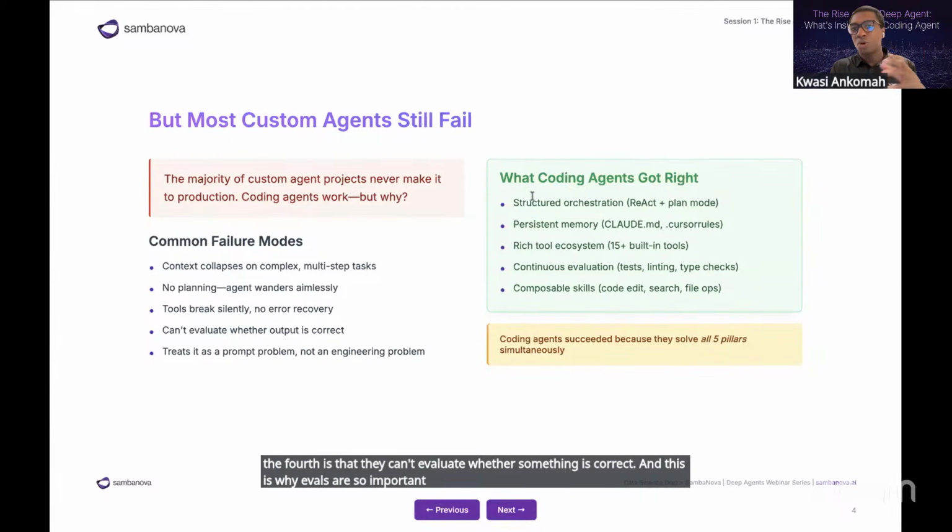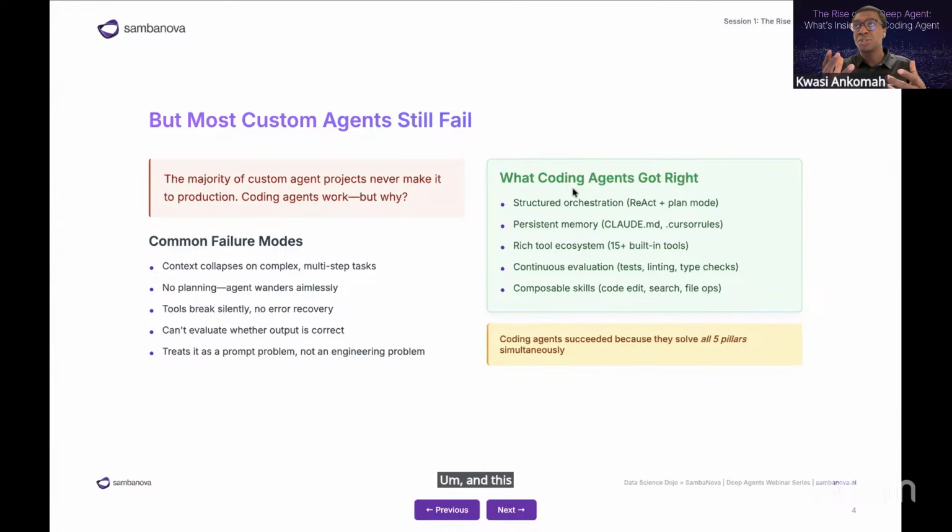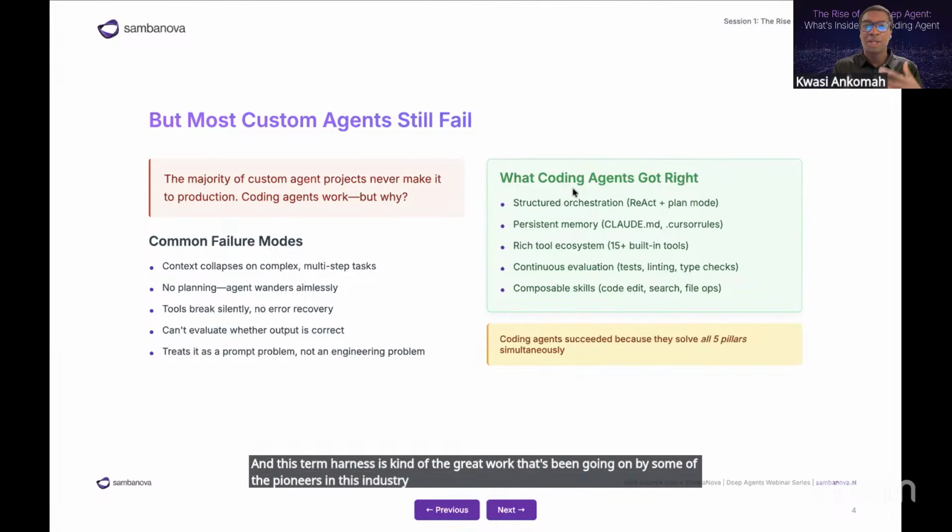And now, what coding agents get right, and I think by coding agents we mean agents that are deep agents and have a harness. And this term harness is kind of the great work that's been going on by some of the pioneers in this industry. The concepts that I'm going to talk about, I kind of stand on the shoulder of giants here. It's stuff that's coming out of Anthropic, coming out of LangChain, and we'll be using LangGraph through this course.